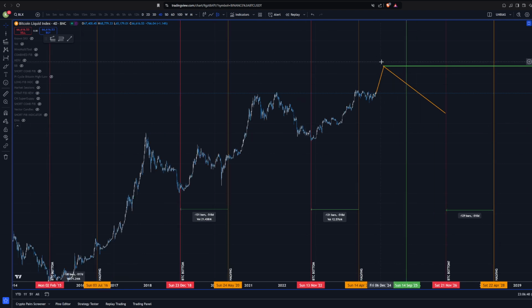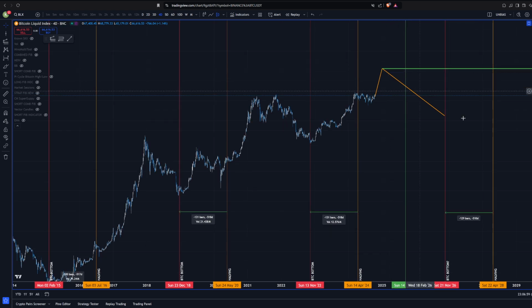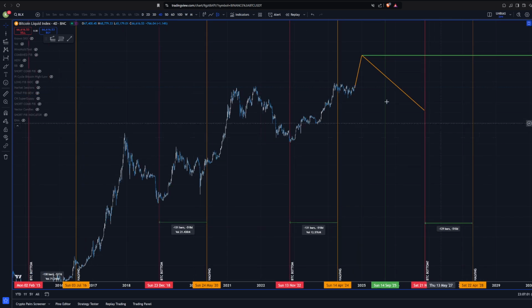Now, if the top were to occur around the January period, I'm being very approximate about that. We'll just be looking at the level of the 150K region. That could even extend out like this. Right, yeah? And then it comes down to that bottom here.